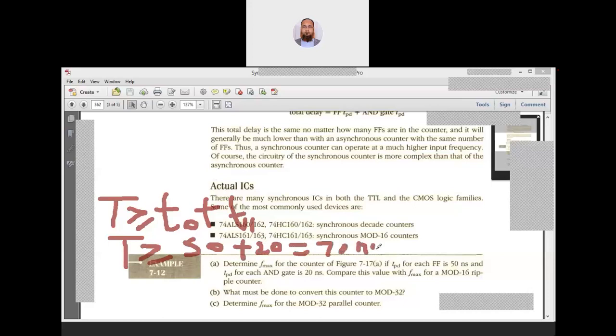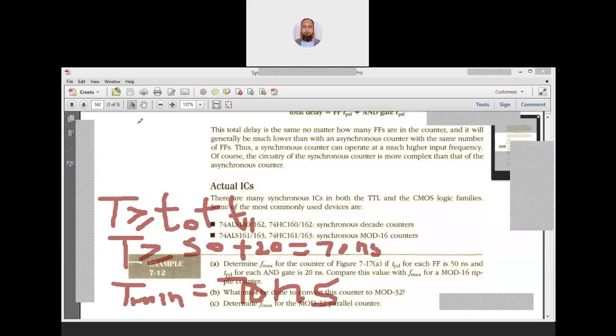So the minimum time period that we can select for the clock is T min, 17 nanosecond. If we select smaller than this time period, then the circuit will not function properly. So this is the minimum; we cannot take smaller than this. So at least the minimum time period possible for the clock is 17 nanosecond.